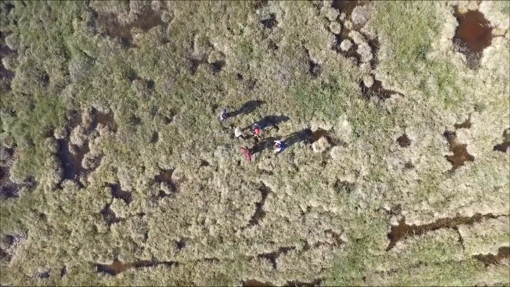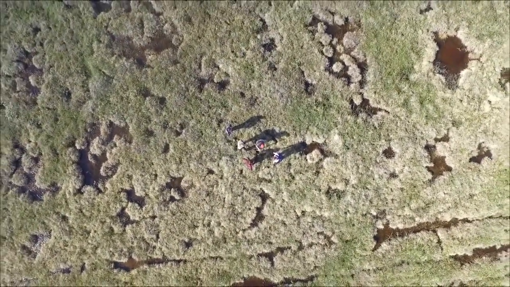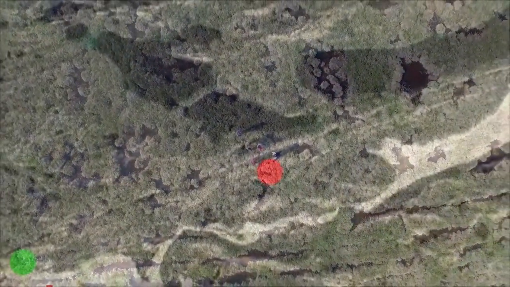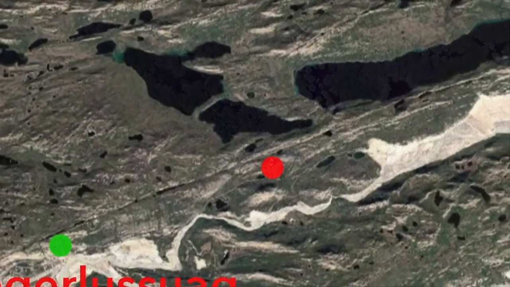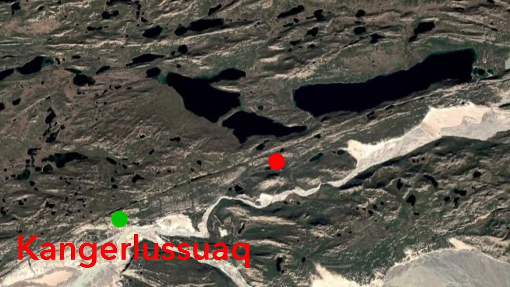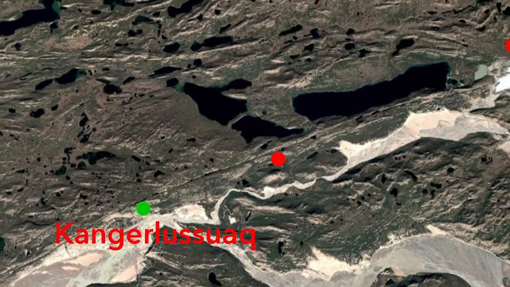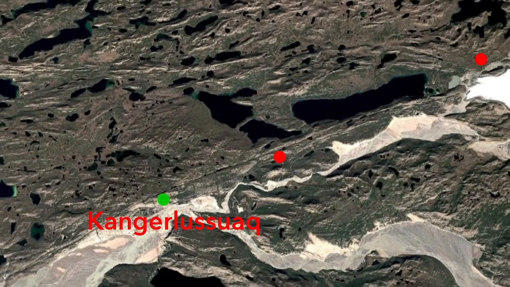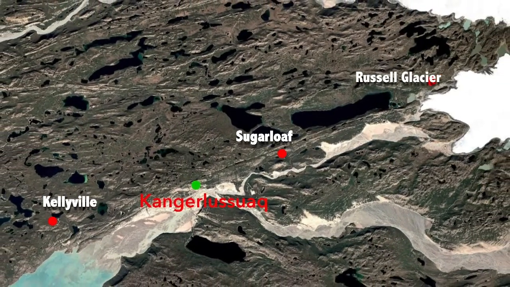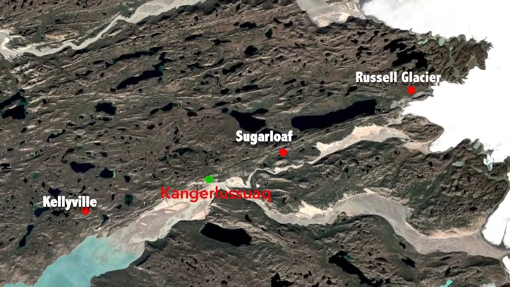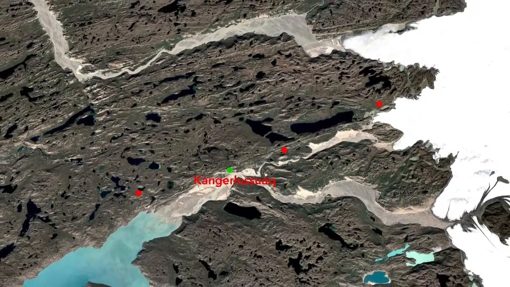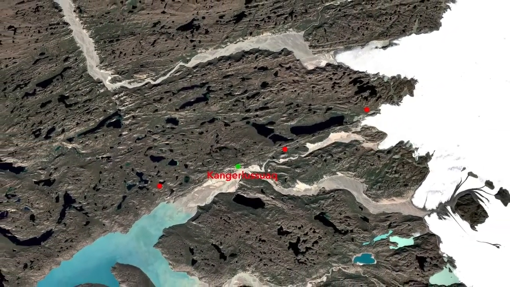We hypothesize that carbon content, respiration, and moisture of the active layer will differ depending on soil age, type of vegetation, and the layer of the soil. We chose these 3 spots because of their different ages. Kellyville, the oldest soil, is approximately 8,500 years old. Sugarloaf soil is 7,300 years old, and Russell Glacier, the youngest soil, is 6,800 years old. These 3 spots, we hoped, would give us an idea into how age affected soil.